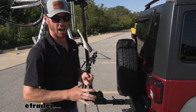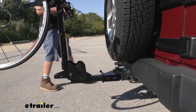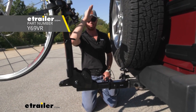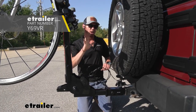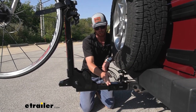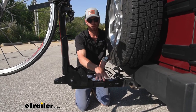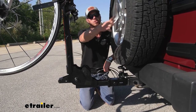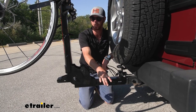If you're a Jeep guy with a stock spare tire there's no issue, but if you have a bigger aftermarket tire, Yakima does have an extension — though it cuts your hitch capacity in half. Alternatively, the Yakima Swing Away system provides about the same seven and a half inches of extension. It's a little less cost effective, but you get the added function of being able to rotate it out and open the rear hatch without removing your bikes. If you really need that extension, I'd just get the swing-away system because it's awesome.